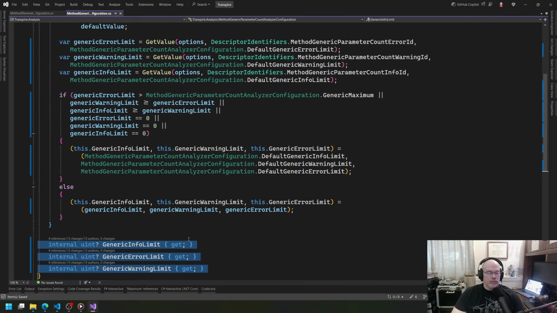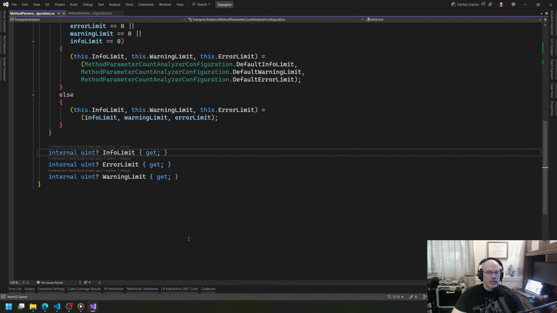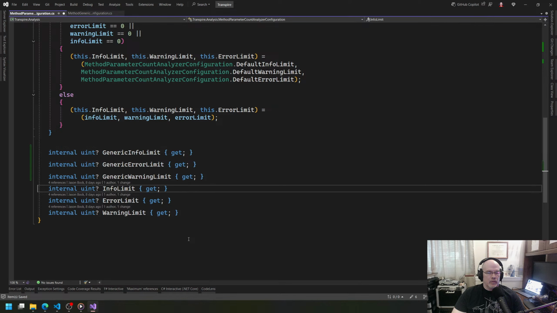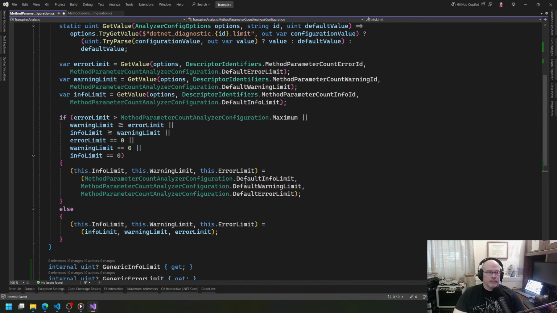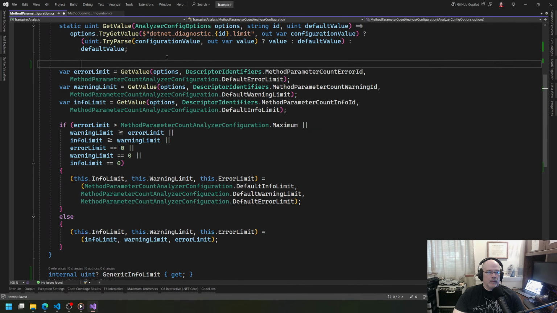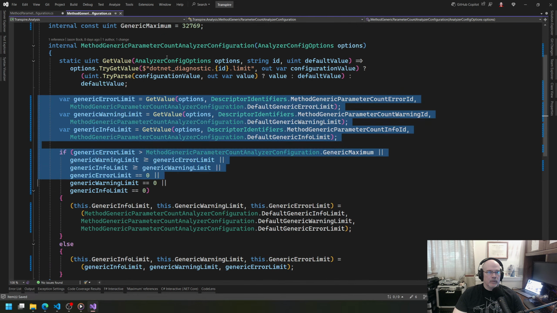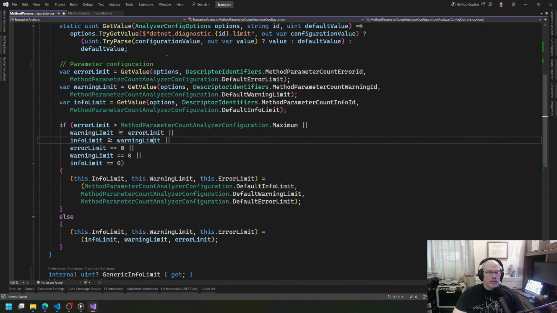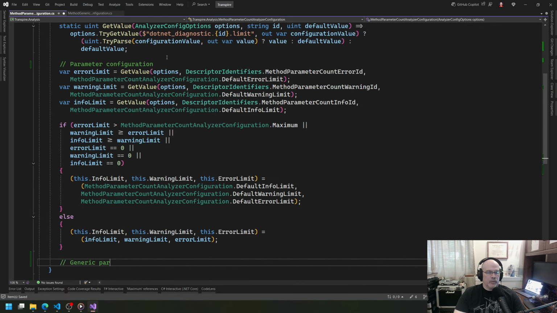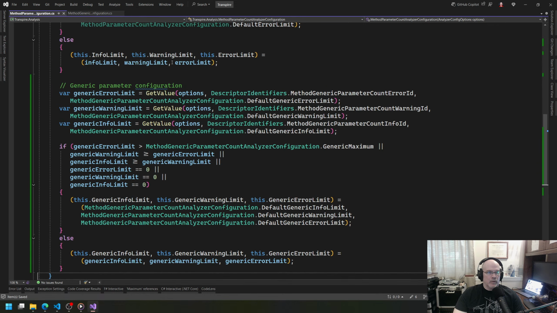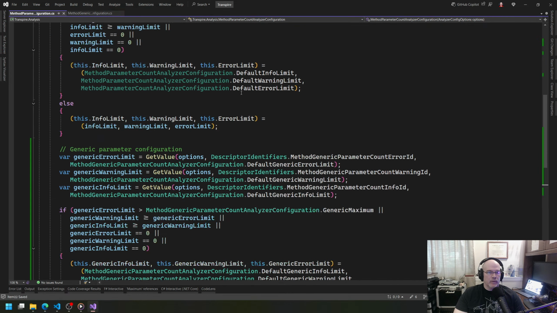So then we'll pull these over. Parameter configuration. And then we'll pull in the generic. Generic parameter configuration. This is getting to be kind of a long method, but that's okay.